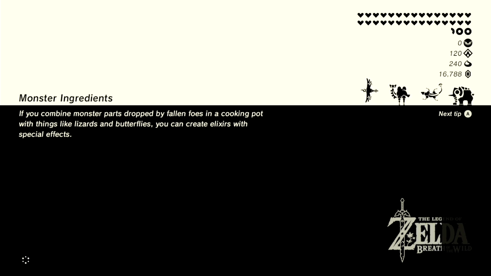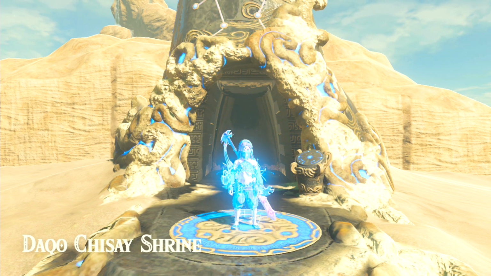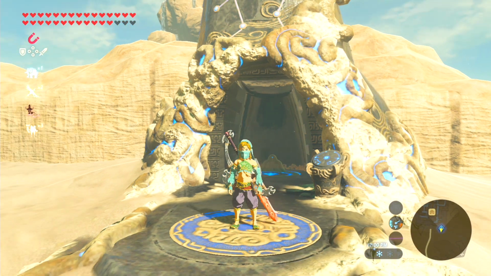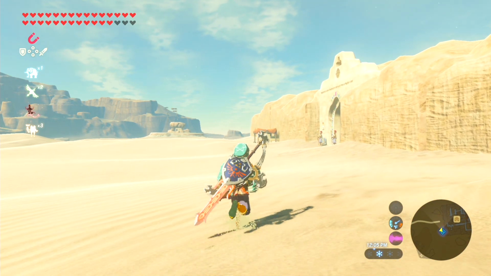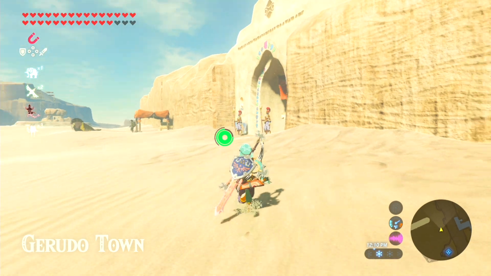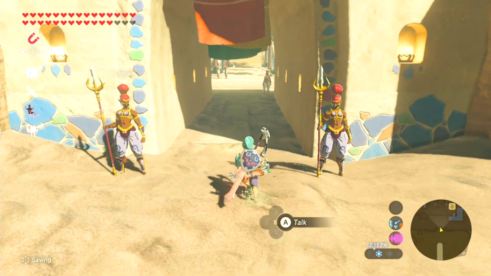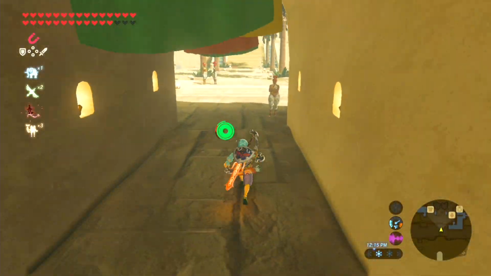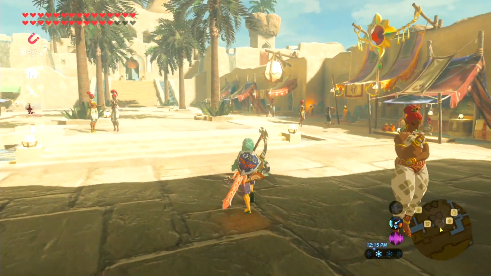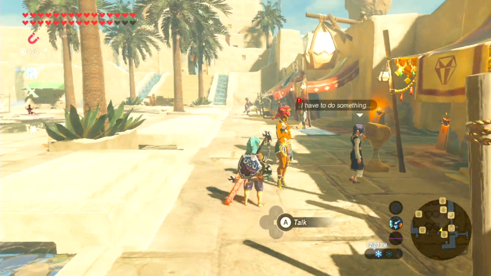Alright, now, there are a couple of side quests that do take place directly outside of Gerudo Town, but we're gonna hold off on doing those just for a moment. There's a couple quick, easy ones that we can take care of directly inside Gerudo Town that I figure we should do first just to get out of the way, because the ones that take place outside of town are a little bit longer and would require us to leave this area and go somewhere else. Alright, let's start by talking to this lady over here.